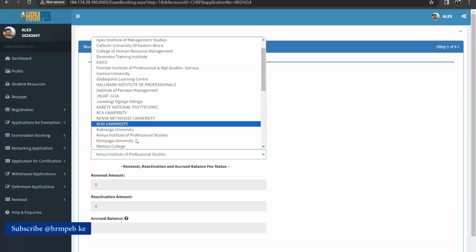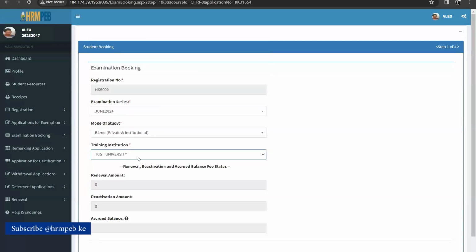So for blend or institutional, you must pick the training institution accordingly. So if you are a blend student, you must select at least 1 unit where you are blending. That's what I want to demonstrate quickly here as I conclude.